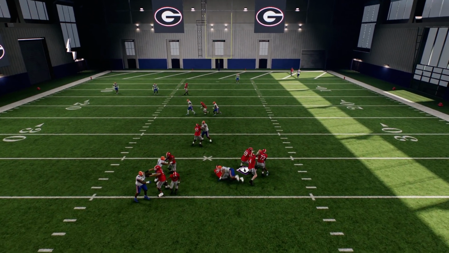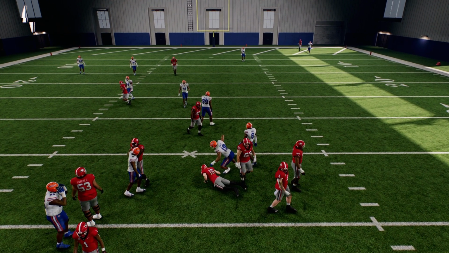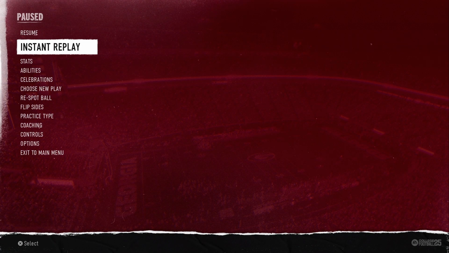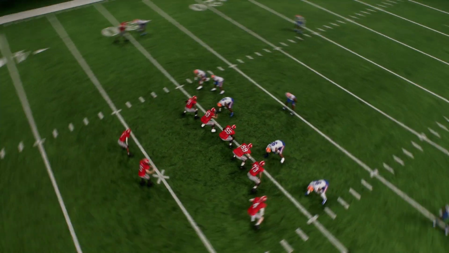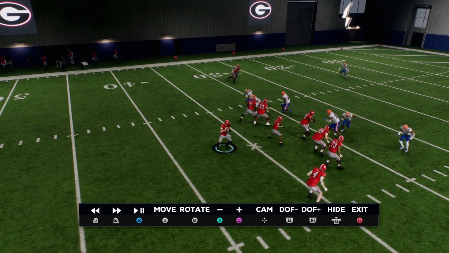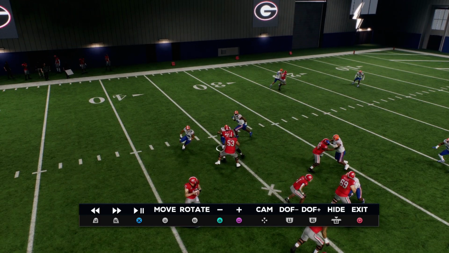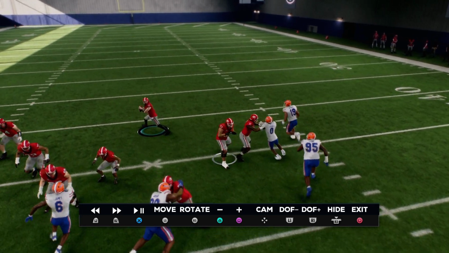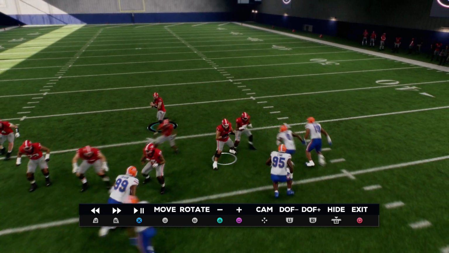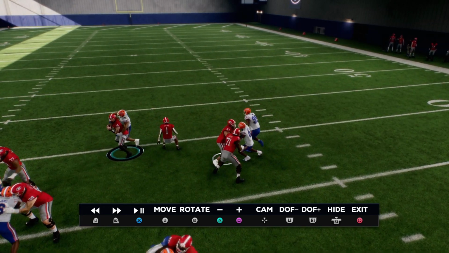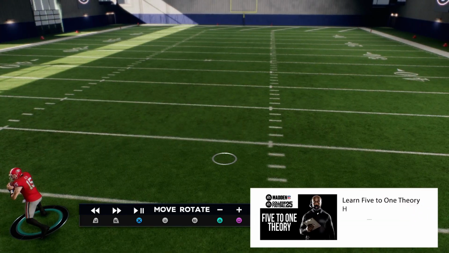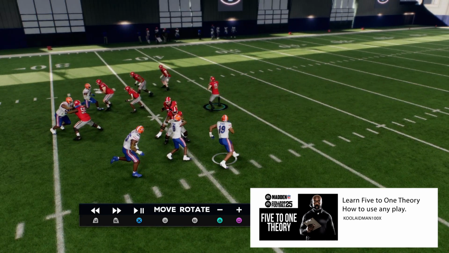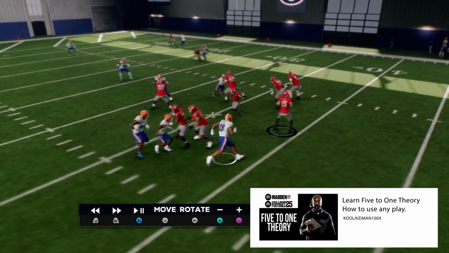You see how the guy gets open? So I'm slide protecting to the right. Now, this is what I don't understand about the offensive line. Why is this guy not running back, stopping him?